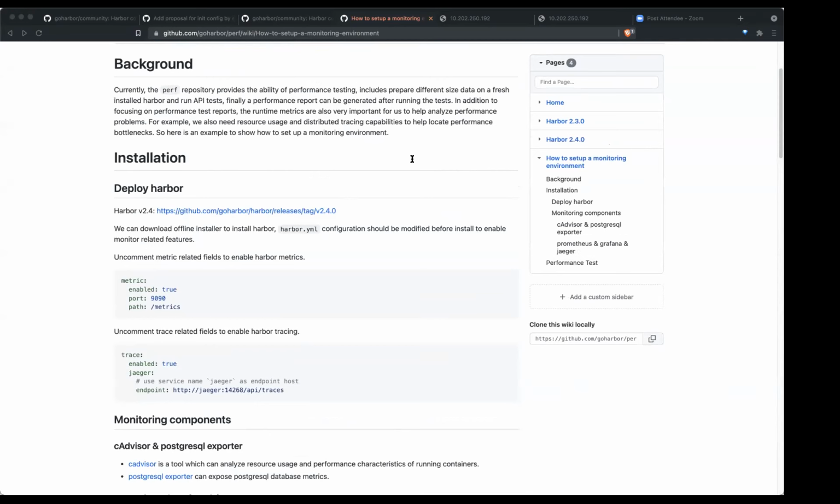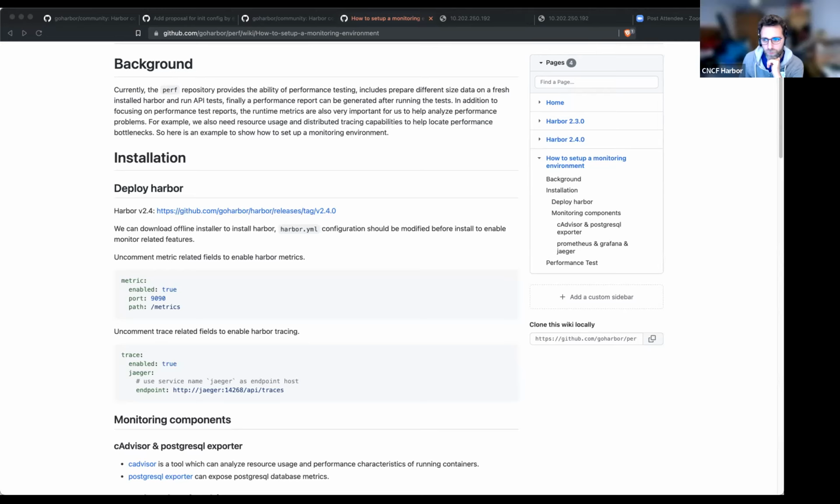I have copied these two files to my environment. One is Prometheus.yaml and another is monitor. Okay, then we can use Docker Compose.